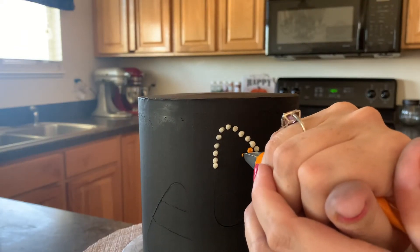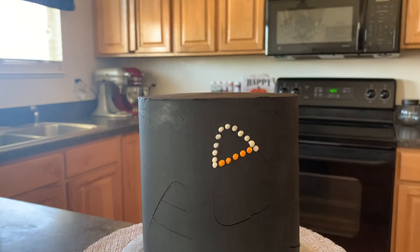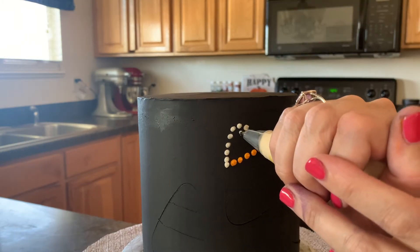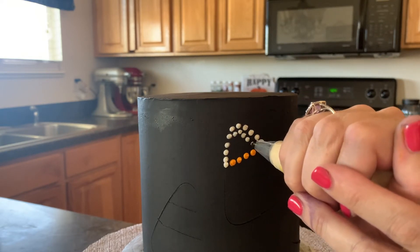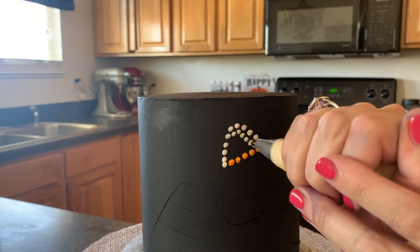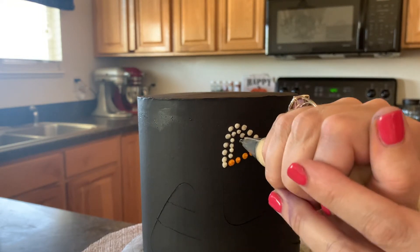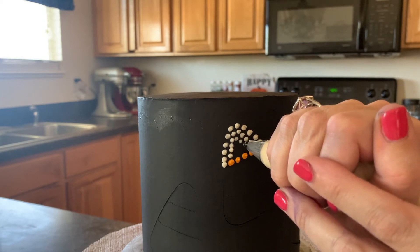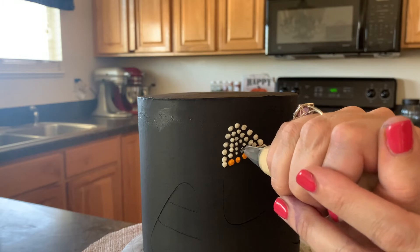After I get down a little ways, I'm going to get my orange buttercream and make a straight line across, just so that I have that defined line where I know where to fill the white in. Now I'm just gonna fill in the white. A lot of times with dot art you can do bigger circles and then go to smaller ones — today we're kind of doing a little bit of that, mostly just making the dots so I can show you how to do it.